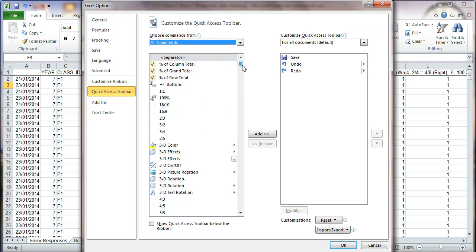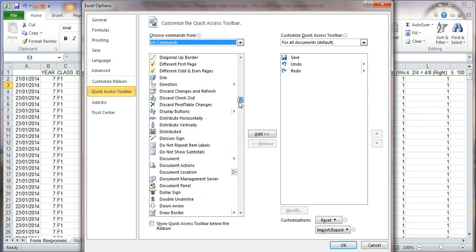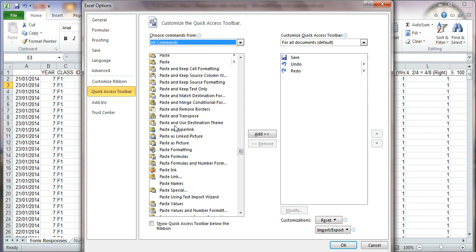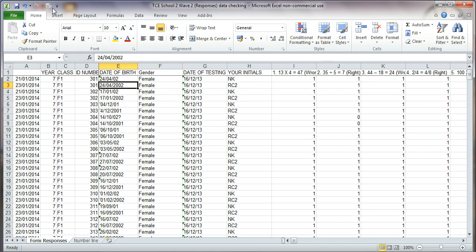And from all the commands, we're looking for something called Paste Formatting. So here we are. Now what this does is it adds the formatting from the copied cell, but not the content. So if we click OK, we'll see that this has now been added to the toolbar. It's grayed out because we haven't got anything selected in the spreadsheet.